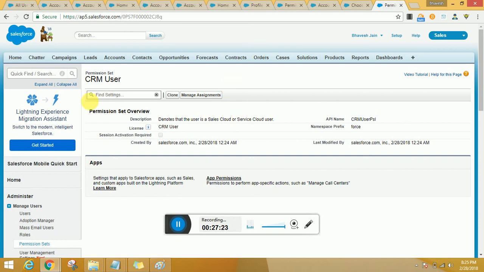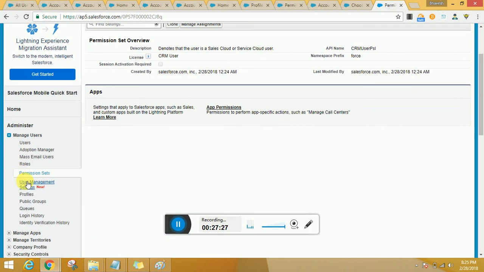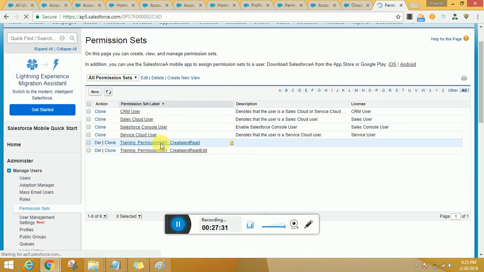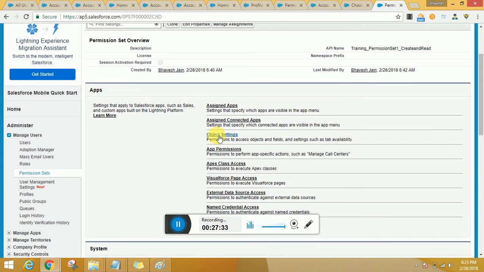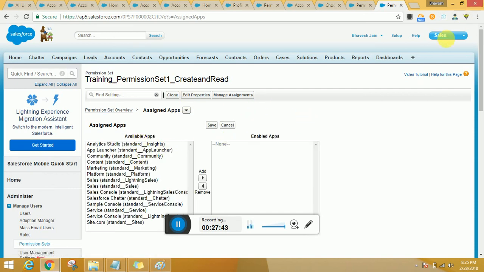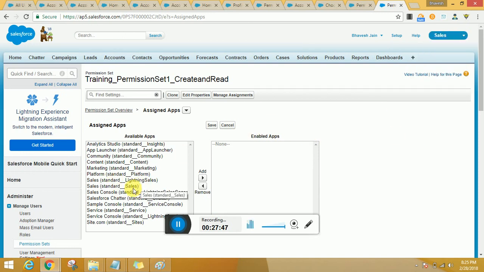Now I would be selecting a permission set that I've created, which gives me the options of what all I could do. I could see the apps available. Now since I have this view available, I could select what apps they could see from this section. Sales could be standard sales.